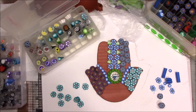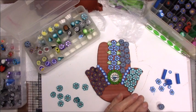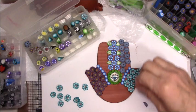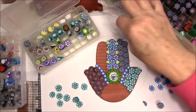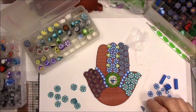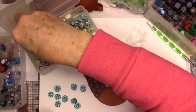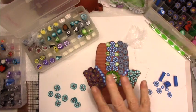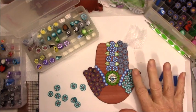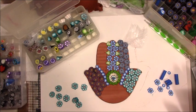So I think what I'm going to do is cut this in half. And put that one in there. I still haven't quite used this little cane up yet, but there's not much left. Oh, and there's a little purple one. Okay. So, alright, so I've got a dark blue here. I've got dark blue and pink here. I've got the teal here. I really need to put something over here that's teal. Again, I'm trying to be symmetrical.